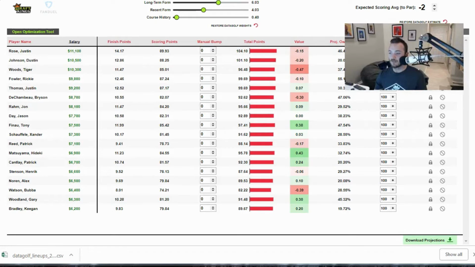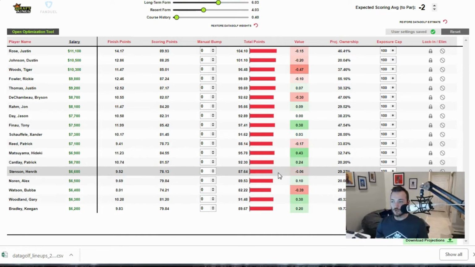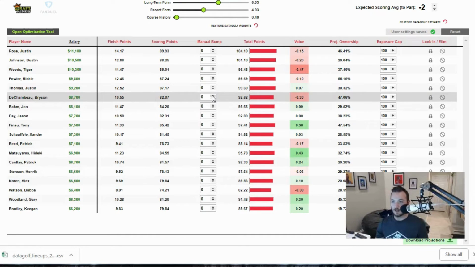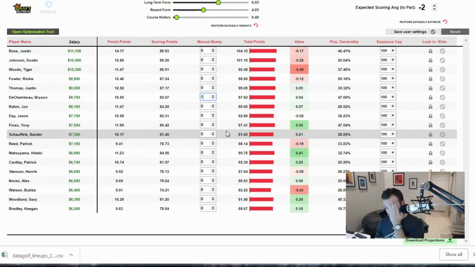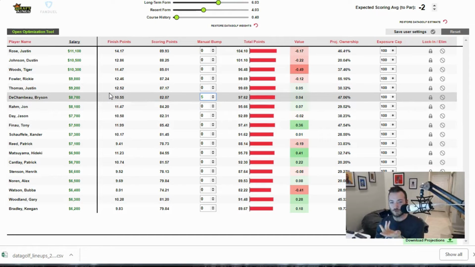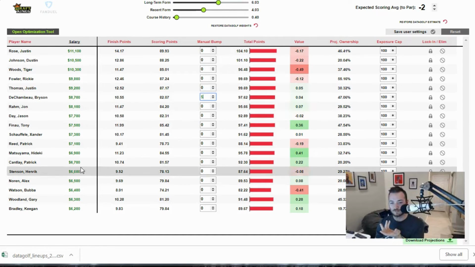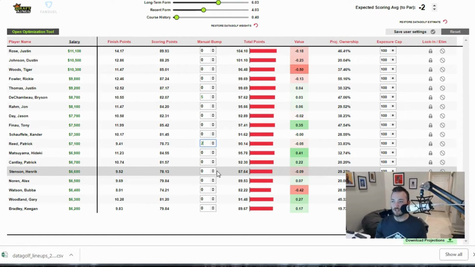What I'd love to get is probably a little bit more exposure to maybe Bryson. So I wonder if I give him just a little manual bump here of like 5%. We'll see how this adjusts. And who was the other guy I didn't love fading down there? Oh man, my brain. Who was it? It was Bryson, Stenson, Tiger, and who was our last guy? Oh, Reed. And I'll give like a little 2 bump to Reed. And we'll just see what these come out to be.